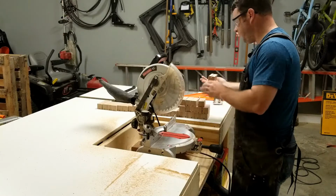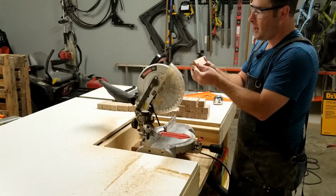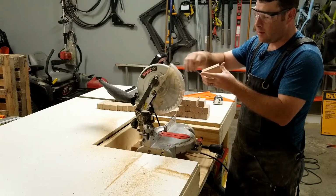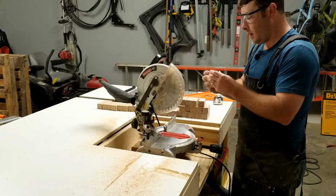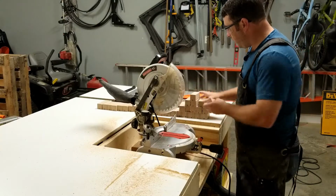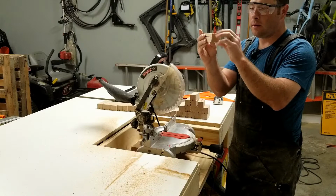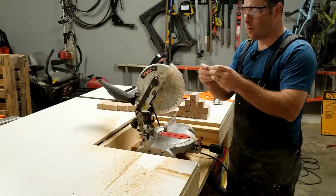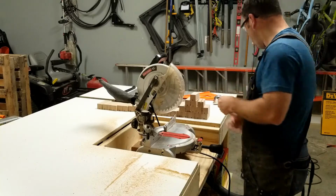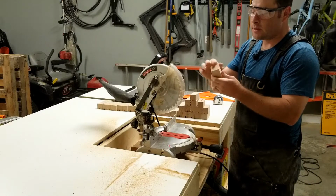All right, we got them all cut. So as you can see, little 3.5 inch blocks. It's got a slot in the top where the actual picture will sit down and it'll hold it in there. I don't know if you can tell right there, but when I do this with the miter saw, it leaves these little pieces of wood sticking up. So the last thing I need to do before I give these away, I take just a piece of sandpaper and I just hand sand them a little bit just to get those edges nice and soft.